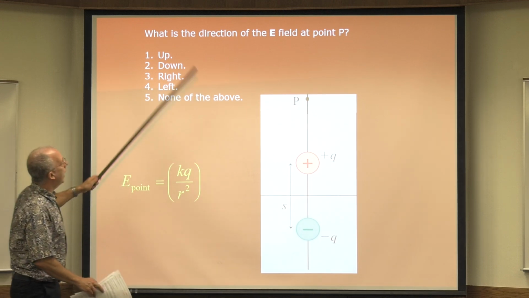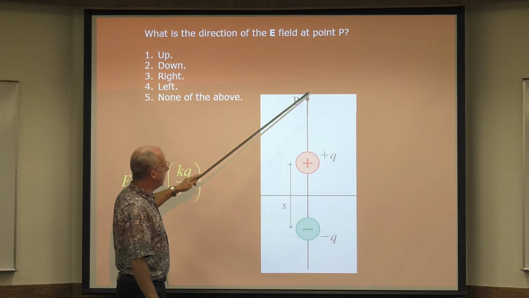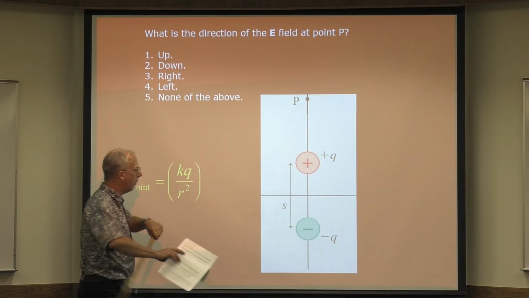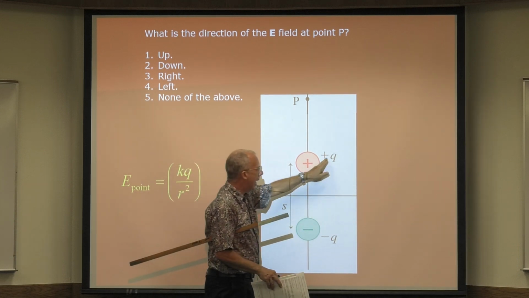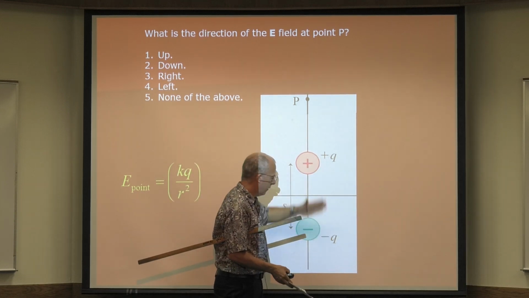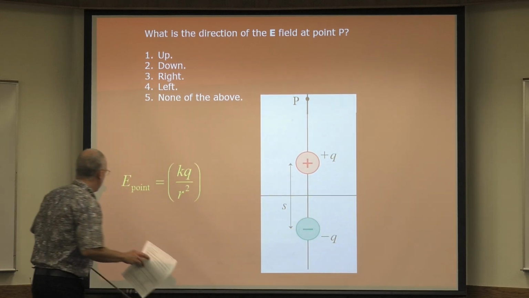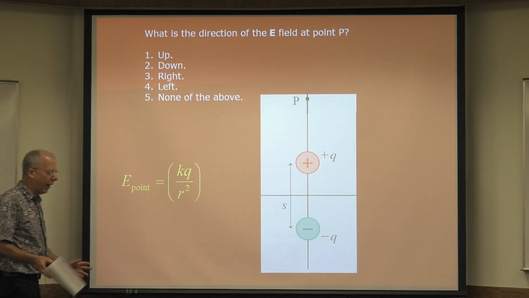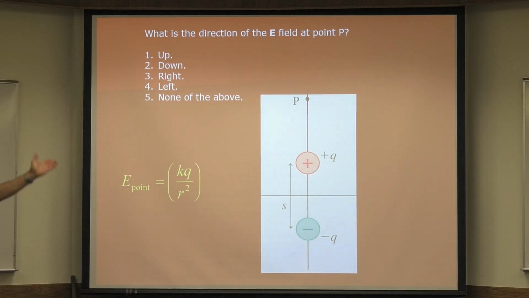Okay, so what is the direction of the E field at point P? So this is a positive Q, that's a negative Q. By the way, when you write it like that, it means that the magnitude is the same, because this is a Q and that's a Q. Just this is positive, that's negative. All right? So use this and also the directions that you learned and figure it out. This is really important, so pause your video and figure it out.